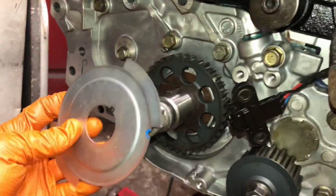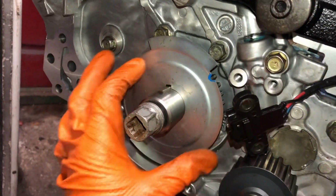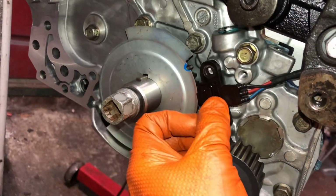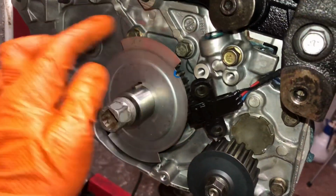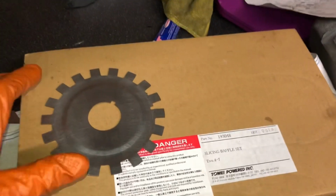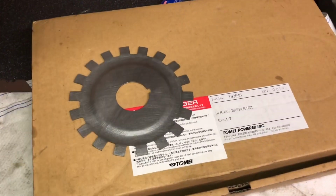See, I'm bolting on bits at the minute, bits that you don't need to see. So basically that just sits on there like that, and then the crankshaft sits in there in between it, and then the plate just goes through and it picks up either side of that disc. So obviously, as I said, 4 points of reference as opposed to 36 that it's going to have in the future. And I really wanted to see if it could run a 36, but I don't think it can.